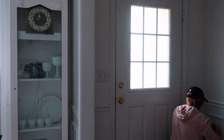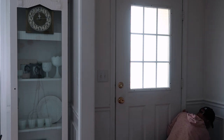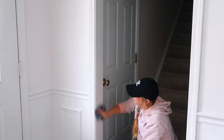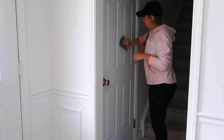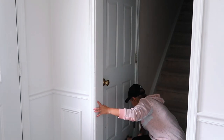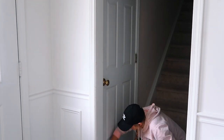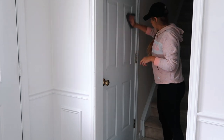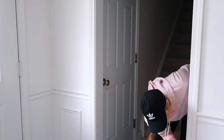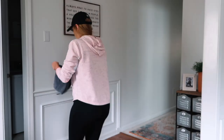And I know that something like, I think it's 80% of the bacteria on your floors comes within the first 4 feet of your doorway, your front door, which means that you should be mopping that front area or wherever your entry area is, whether it's your garage, whatever area it is, you should be mopping it pretty often if you're wanting to eliminate bringing a lot of bacteria into your home.